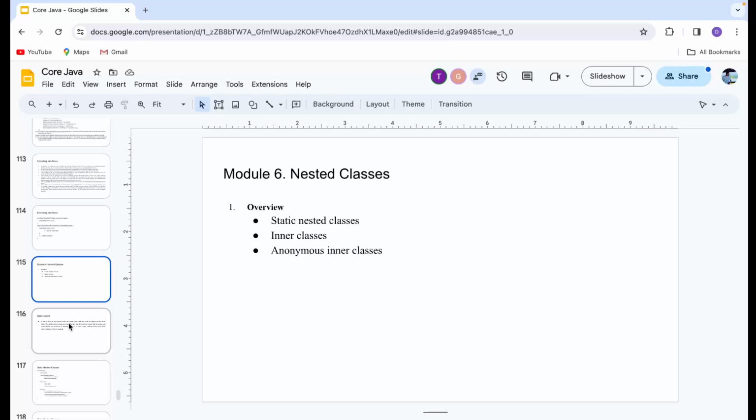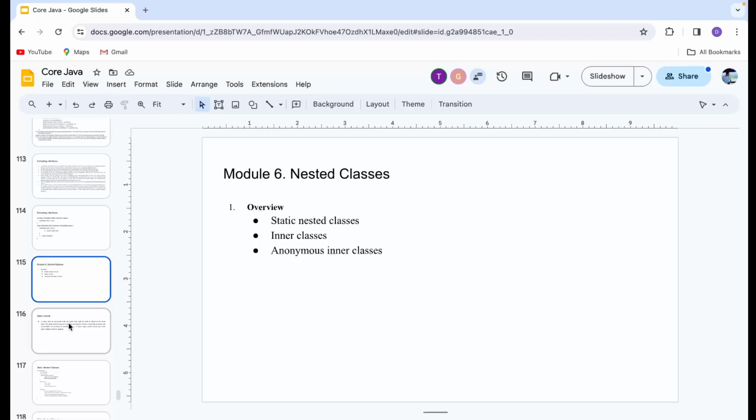Also, when your inner class is not very much used outside that class, you do not want to create it and simply import it in some other parts of the workspace, right? So that is one thing. And the other is the private methods and private variables of the outer class can also be accessed when you are using this inner class.